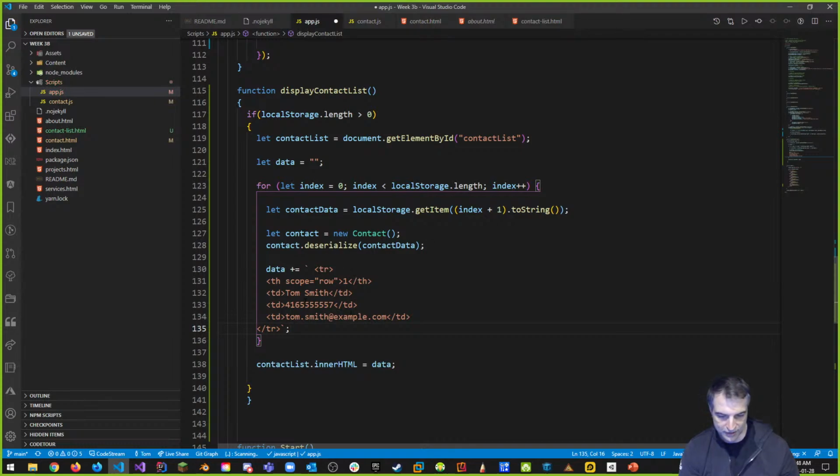But instead of injecting this dummy data, I want to say that this is going to be my index. So again, I can say ${index + 1}, whatever that is.